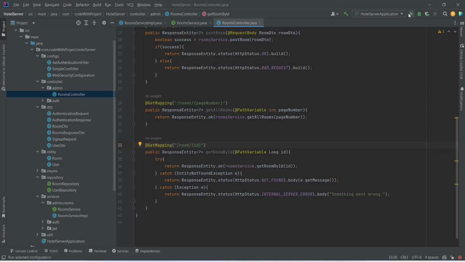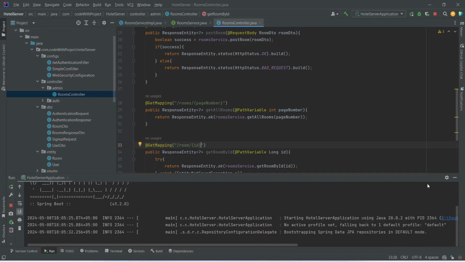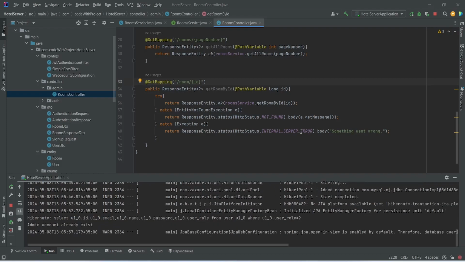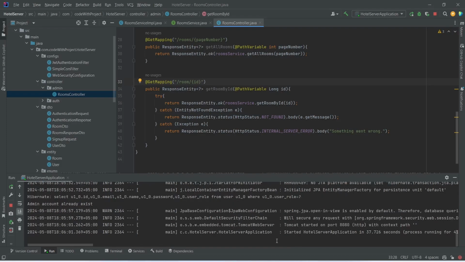Now let's run our application. And as you can see our application is up on port 8080 without any errors. Now let's go to the Postman and let's test our getRoomById API call.